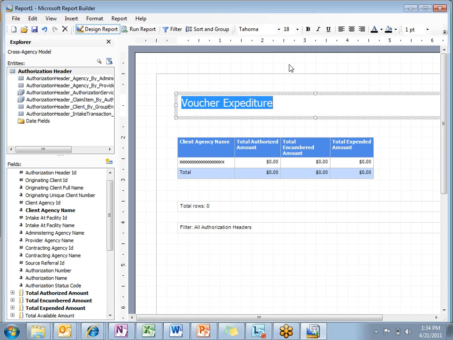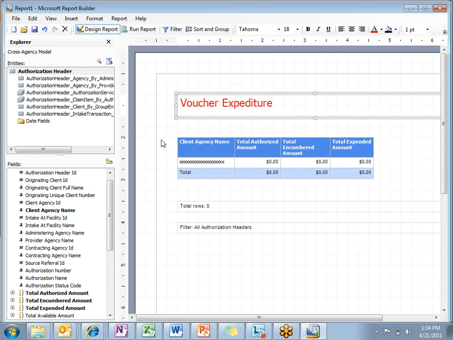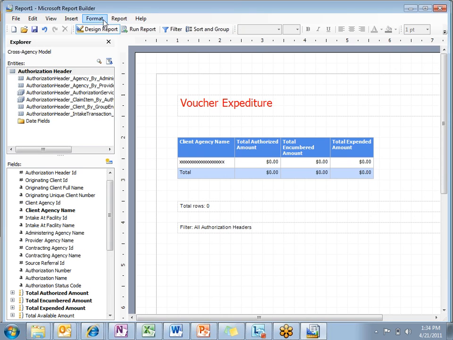If you're familiar with Microsoft, you will be able to play with that. You can change the color, the font, everything. You can also add a picture if you want to. If you have a logo of your agency, you can insert a picture in here.